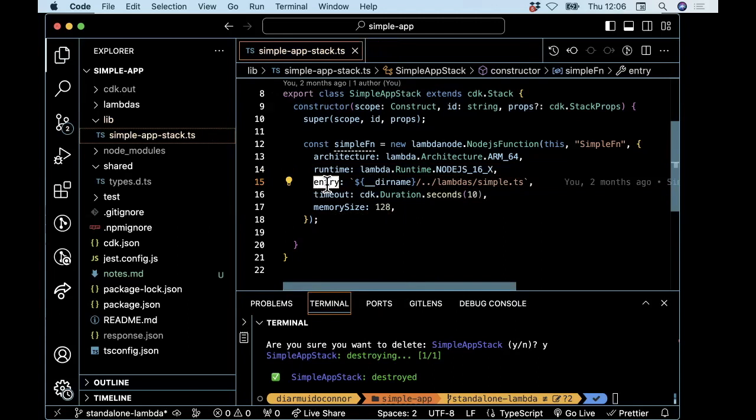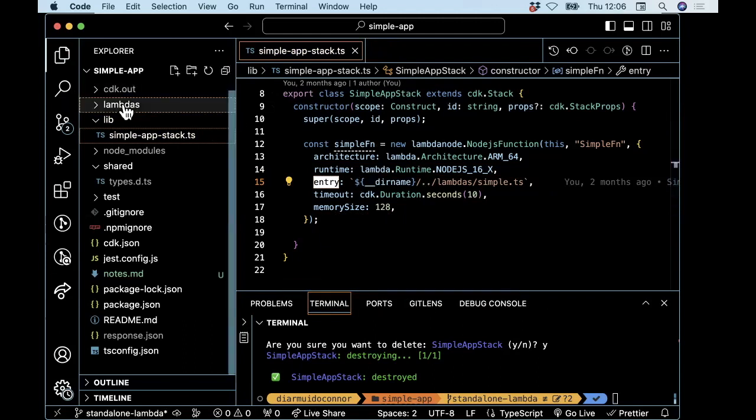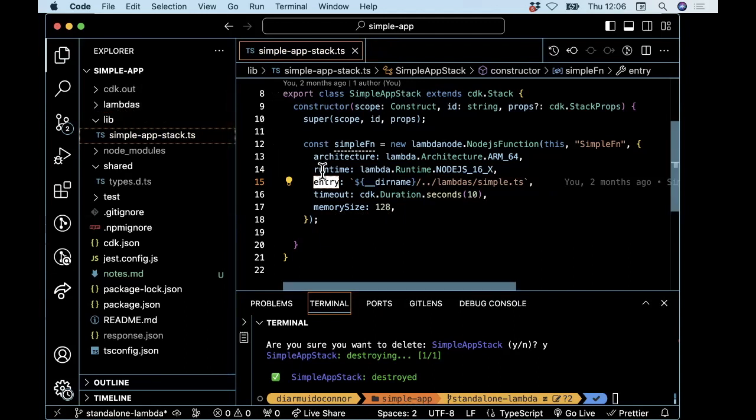The entry property is where you specify where exactly the implementation of my Lambda function is. In my case, the Lambda function is going to be inside this folder here, which we'll look at in a second. I've just arbitrarily decided that the timeout is 10 seconds, which is way over what I need because my Lambda function doesn't really do anything significant. But that's how you control the timeout. Setting it to 10 seconds means that if for whatever reason, on an execution of my Lambda, it doesn't complete its processing in 10 seconds, then it will automatically cause the Lambda to throw an exception. And the client then has to deal with whatever that exception is.